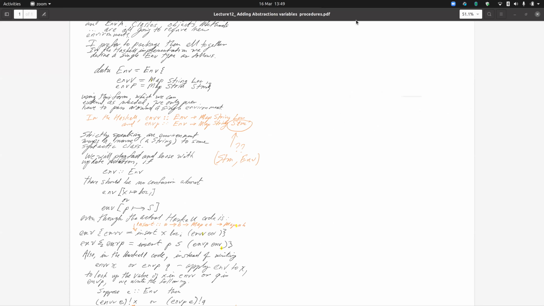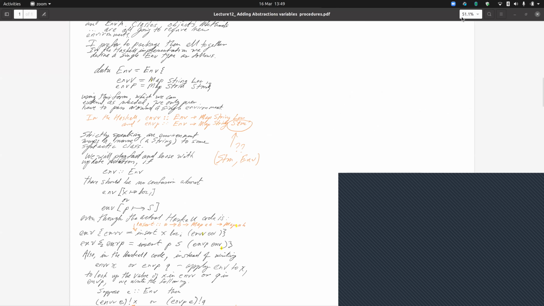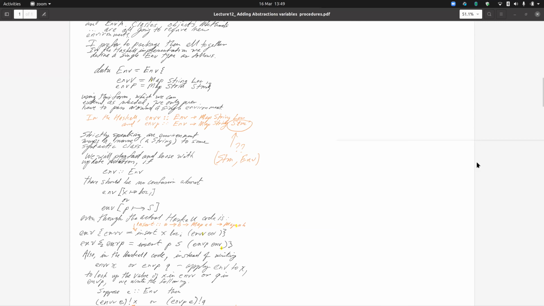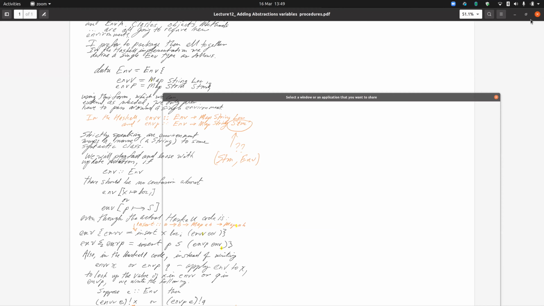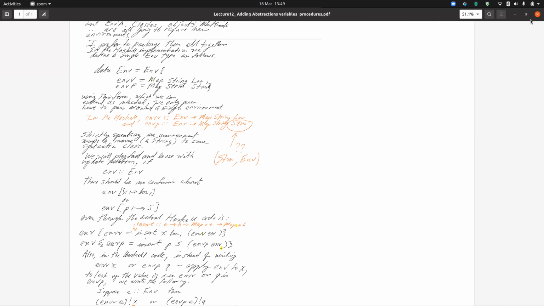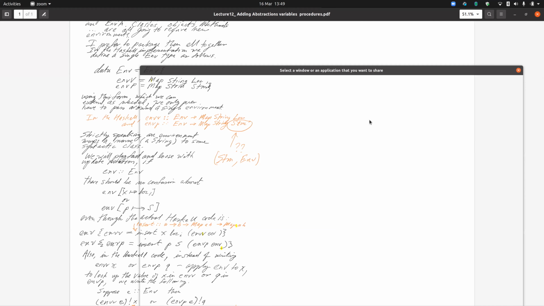Chapter 6, starting on page 78. God, I don't know, how do I get rid of this? All right, let me try turning that off. I can't get the little bar which says stop share. Are you still seeing my whiteboard?